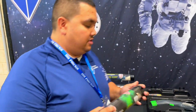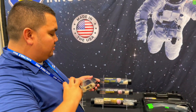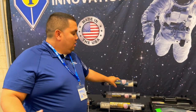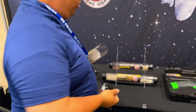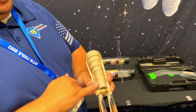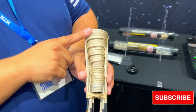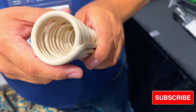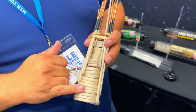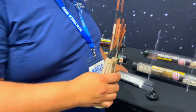Now we'll get into our bigger coil packs — this is kind of where the bread and butter is. A lot of people ask about different diameters. This is our standard coil kit. It comes with eight standard coils. We start at seven-eighths and go all the way up to one and three-quarters, so we have a lot of larger diameter options. Guys working on heavy duty applications — we have solutions for their needs as well.